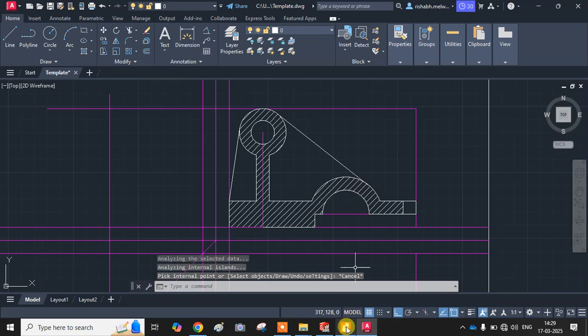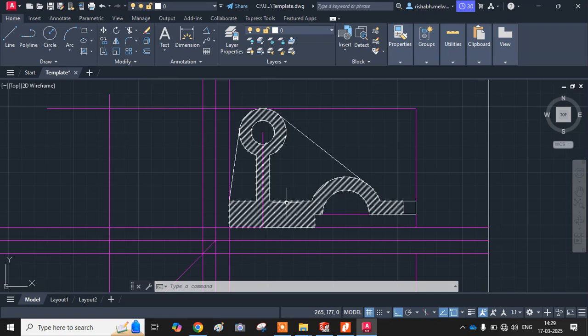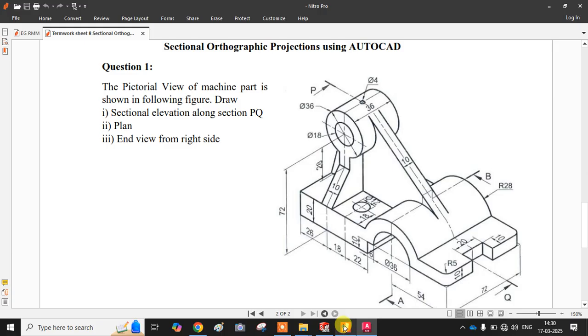Now one more thing is there. In the sectional view, here you can see this one hole is there. That hole is not visible, right? But सेक्शन व्यू में हिडन लाइन तो बताना नहीं है पीछे वाले होल का. तो यहाँ पे बस आपको सेंटर लाइन ड्रॉ करना है. तो ये सेंटर लाइन जो रहेगा ये कितने डिस्टेंस पे है? ये जो रिप का सेंटर लाइन है उधर से 18 डिस्टेंस पे.